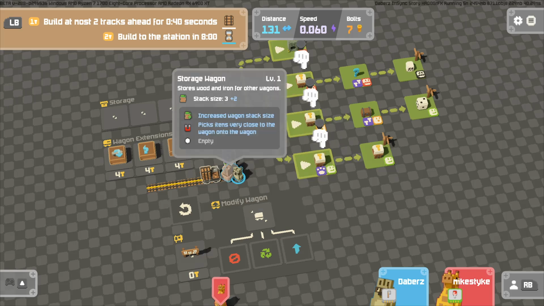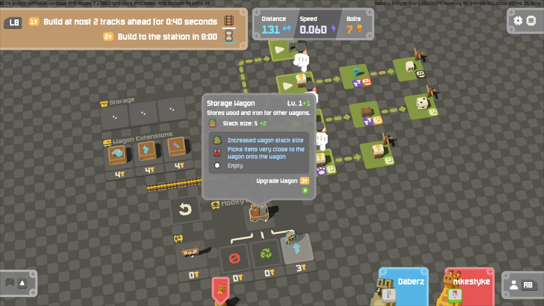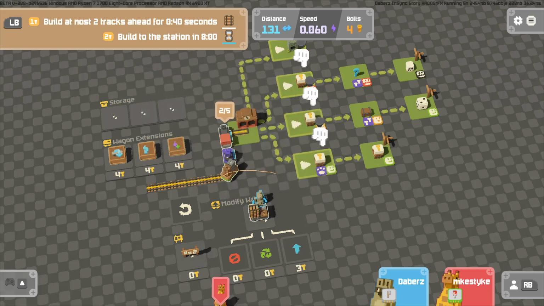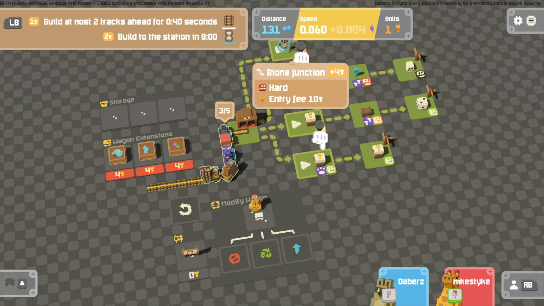So we've got a bit of a turret. Storage wagon. Upgrade would cost 3. Should we see if we can upgrade all of them by 1? Yeah, yeah. Right, which leaves us one bolt, and we'll go for the next biome, shall we? Yep.